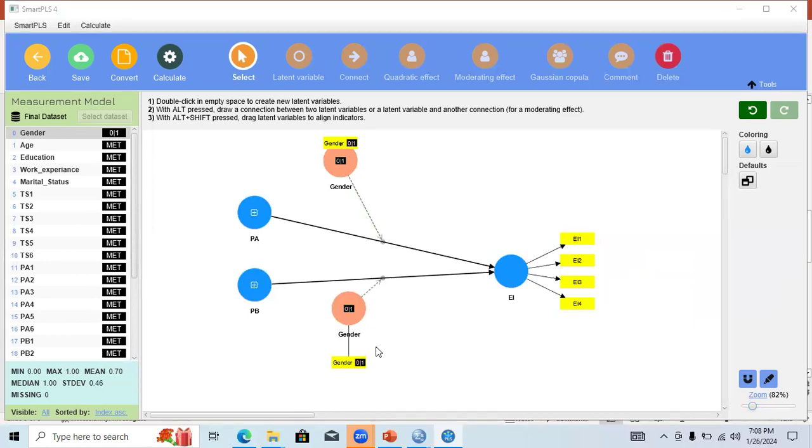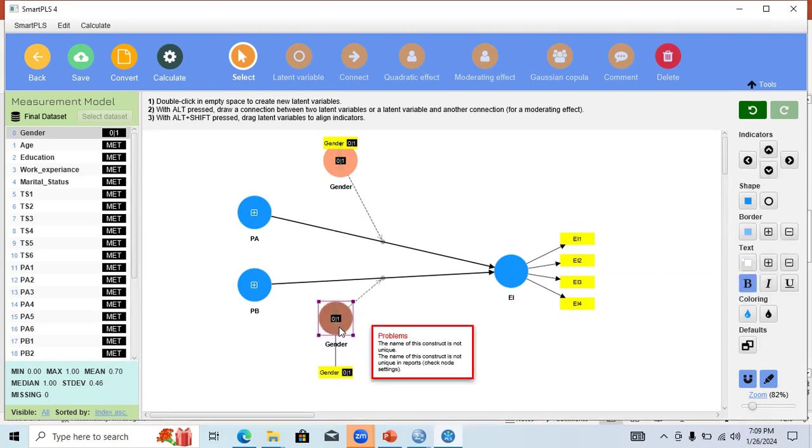Let me read your question. If I have a model that contains independent variables, dv and moderation, do I need to measure the direct effect first, or should I connect the moderator and compute at once? Yes, you need to consider the direct impact also, and you can do this all at once. You can connect the direct as well as moderating impact. So it is up to you how you design your model. You can directly connect your independent variable with your dependent variable, and then you can connect the moderator. You can do it all at once.